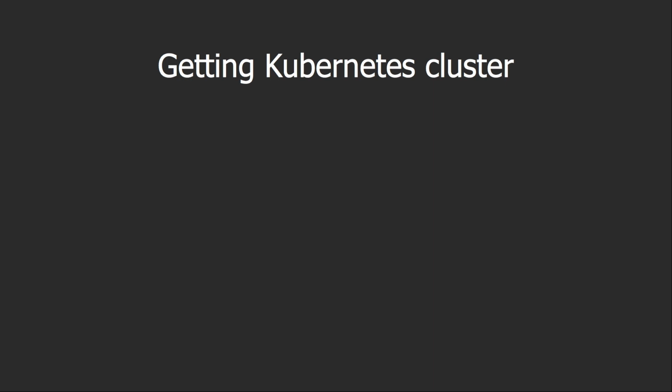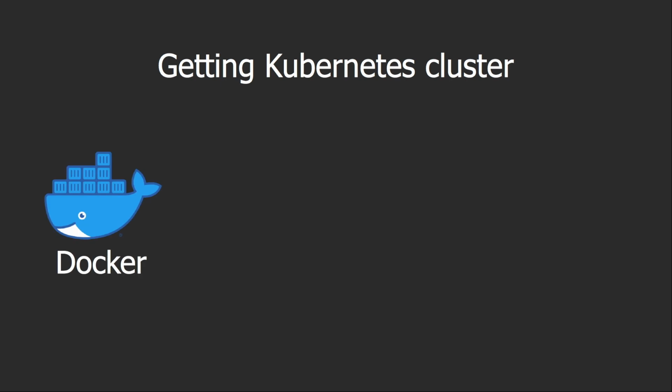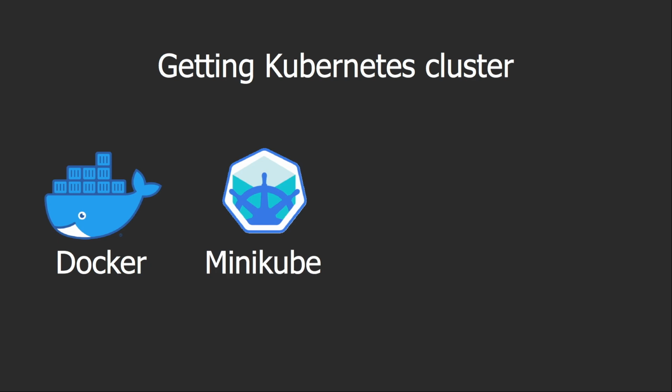The first one is just by installing a regular Docker distribution from the official website. So having Docker, you can just enable a Kubernetes option in settings and get a running Kubernetes cluster in minutes. Another option is using Minikube, which is a standalone binary that you can download from their official website, launch with a single command, and get a running Kubernetes cluster, which will be using some virtualization technology. For example, in Windows it will be using Hyper-V, and on Mac it will probably be using VirtualBox, so whichever is available.